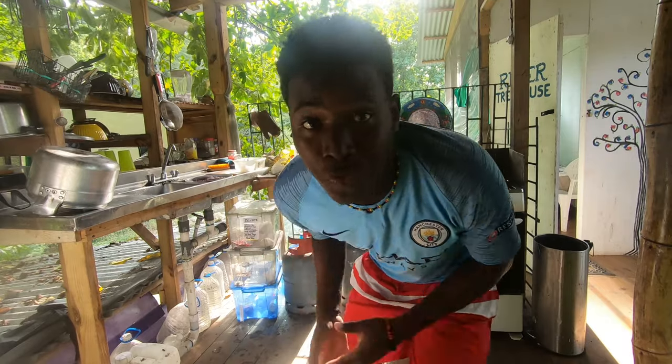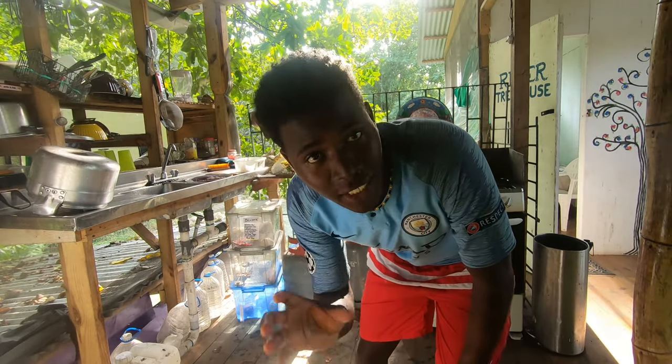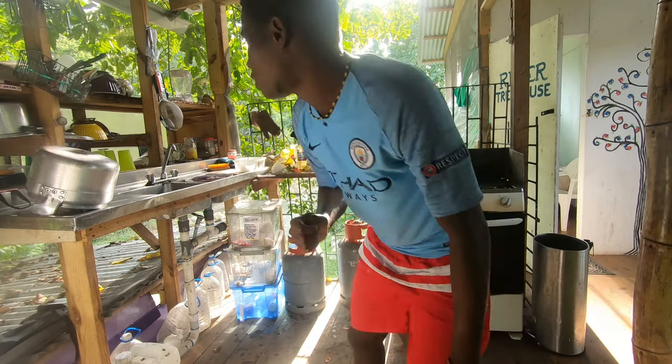So guys, this will move faster than we did expect. So I'm going to take off the ackee because we don't want it to get too soft, and set it on the floor.